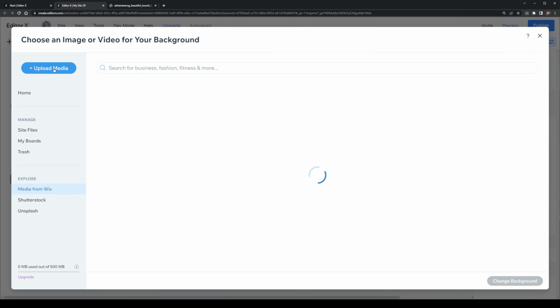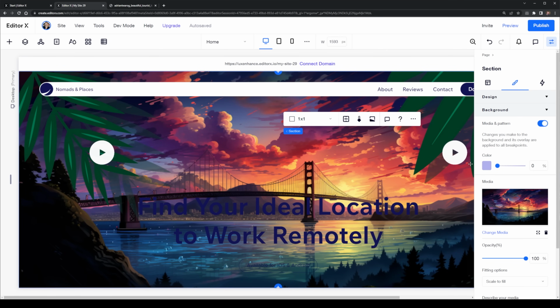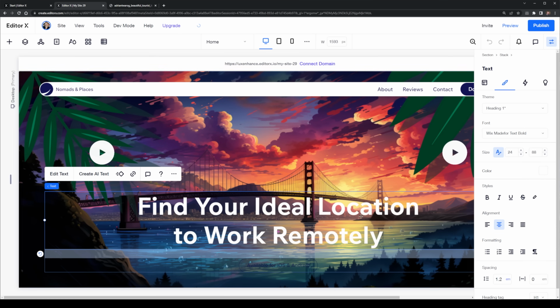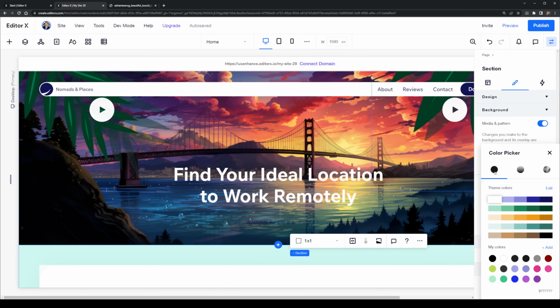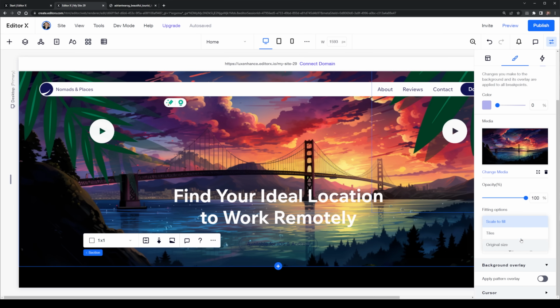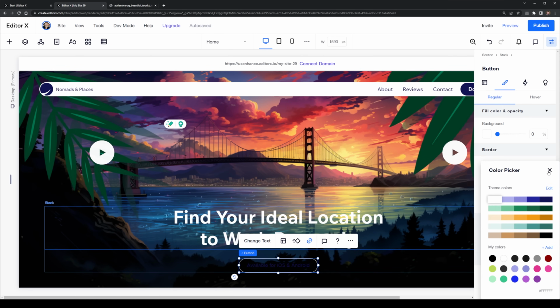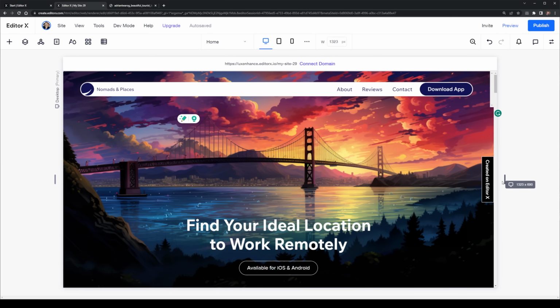Back on Editor X, I jumped in here to upload this image to use as the background. And this ended up looking quite good, though I do need to update some of the content now because of the dark background. I'll need white text instead, but I can resize this and adapt this to the design. As I mentioned earlier, I can create the next section to be black, and this would transition perfectly from the hero image. The only other thing I need to do is make sure that the scaling of this website has a focal point, which is at the bottom of the image, so that that forest completely blends into the background of that second section. Finally, some minor changes to buttons and text and colors, and removing other components I don't need, and this website could be adapted for pretty much anything.